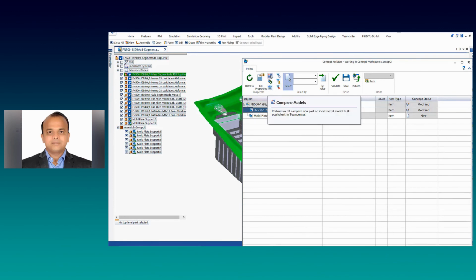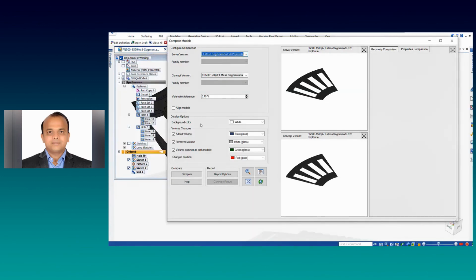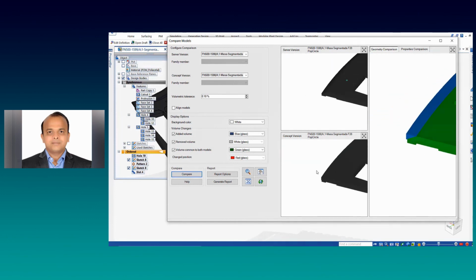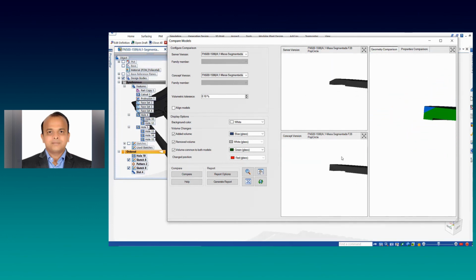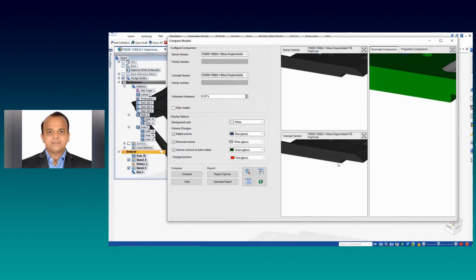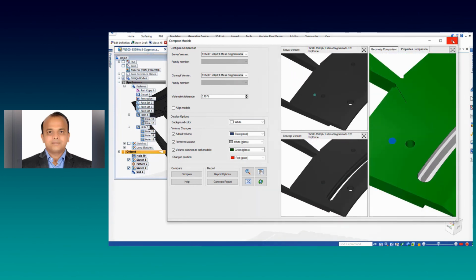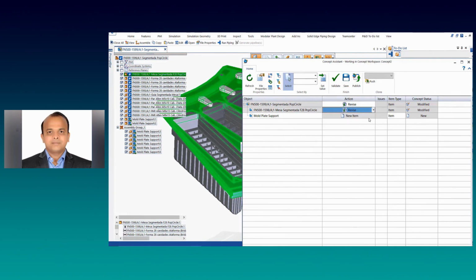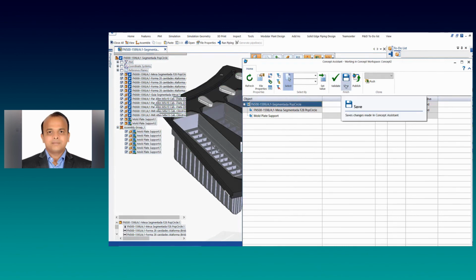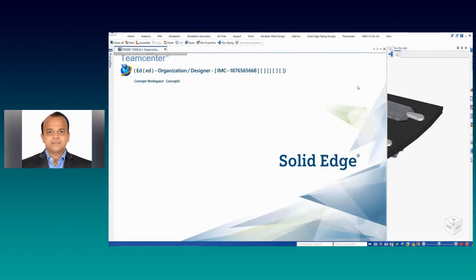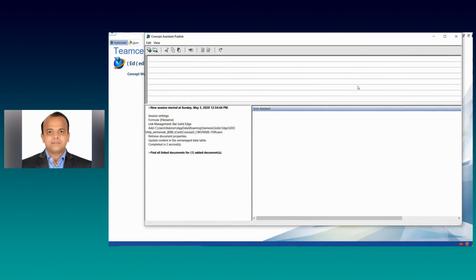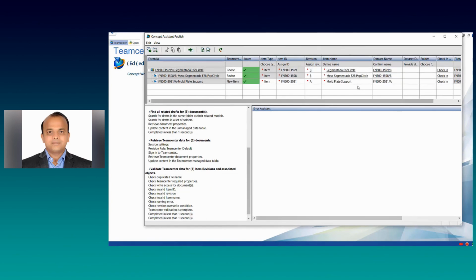Once the concept is finalized, you can now publish and update the design back to Teamcenter. Most importantly, you can compare the 3D model of the concept version component to the production version component. You can see the areas where some volume is added or removed. Before you publish, you can set the actions for the new and modified components. You can validate the data using Teamcenter validation options. Once everything is defined, you can publish the data back to Teamcenter.